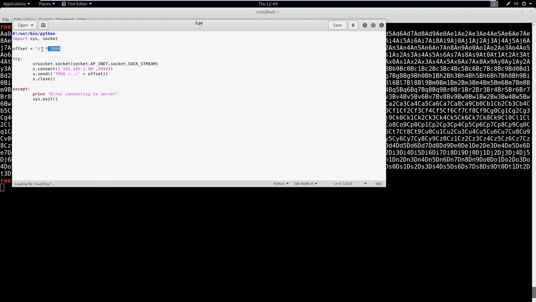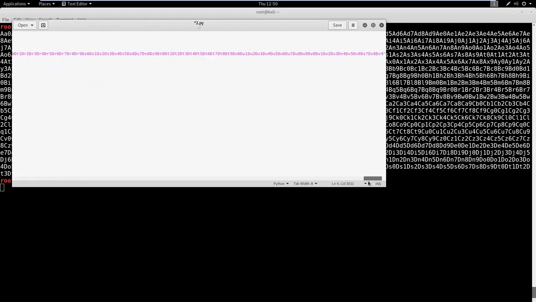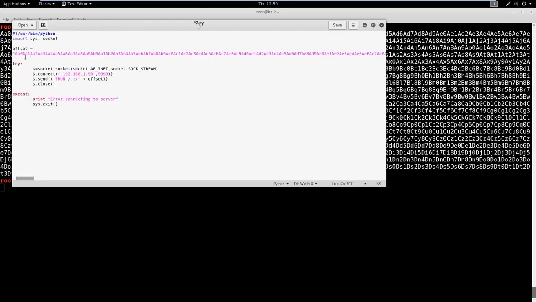I did a little test here just to make sure it worked, but we're going to paste this value into here. First I want to cover this script. I removed the time import because we don't need it. We still have the import sys and socket. We don't need a while loop anymore; we can just say try. We're going to do the same connection, making sure we connect to that address. Then we're going to send this offset, so I'm going to paste that value into here. You can go ahead and work on getting this set up.